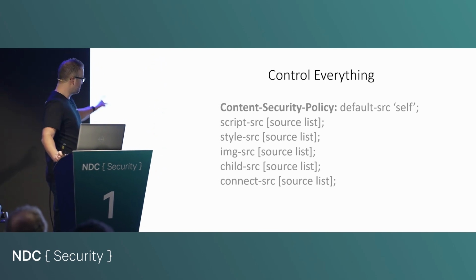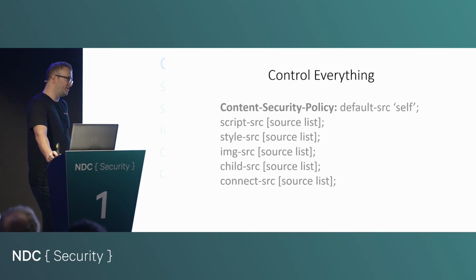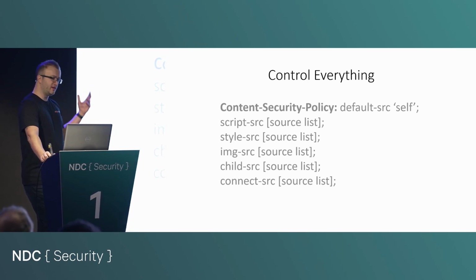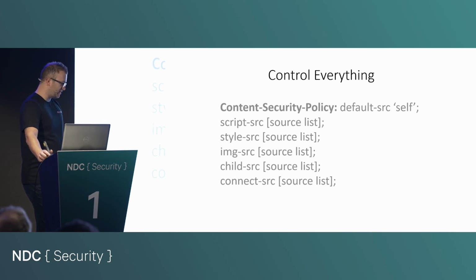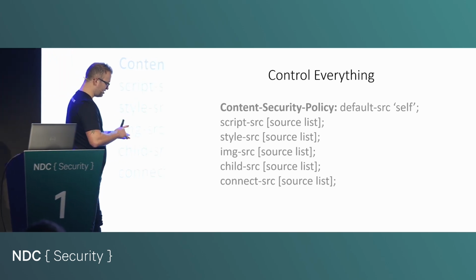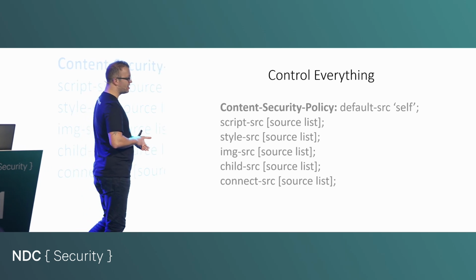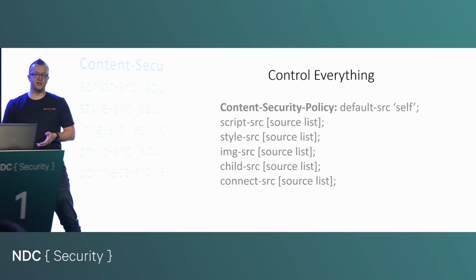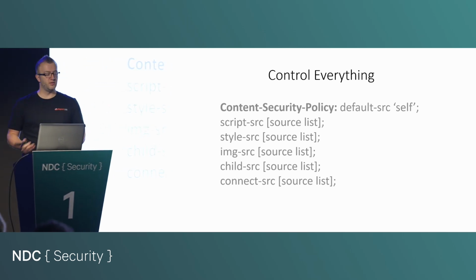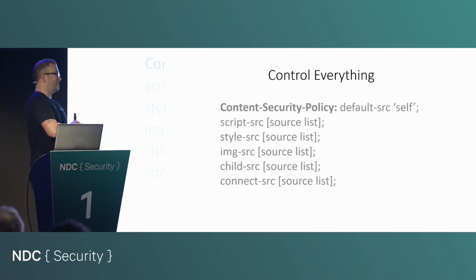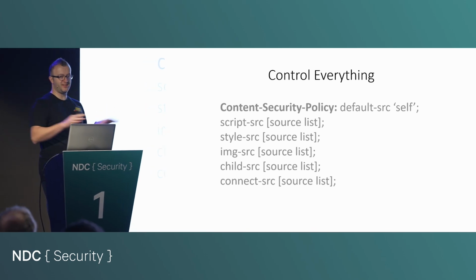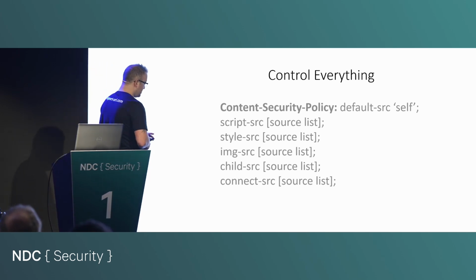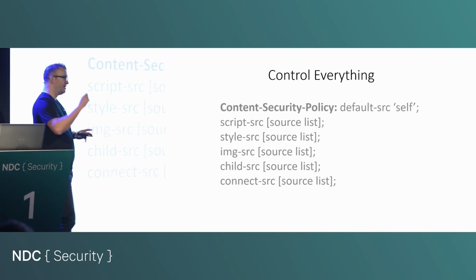Now this is really good, because if we delivered the policy that we just looked at to the client, and we ended up with the script tag that we looked at just a moment ago from evil.com, the browser would look at the script tag and be like, okay, we've got a content security policy. The source attribute says evil.com. Let's check evil.com against the policy. Evil.com is not allowed. The script tag would be blocked. It would not load. And cryptojacking is gone, CoinHive is completely dead, MageCart is dead, everything is stopped in its tracks. And that's really, really powerful.